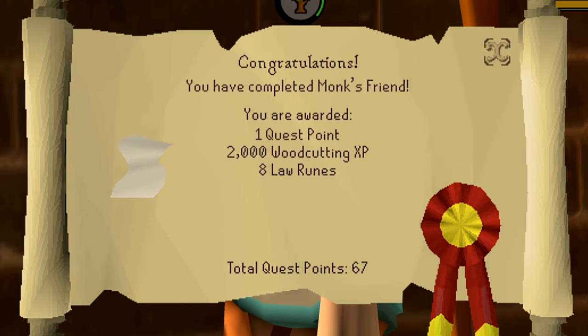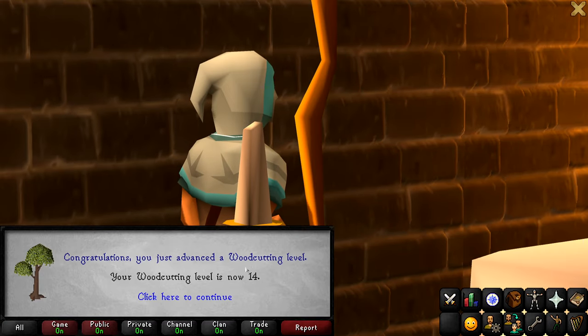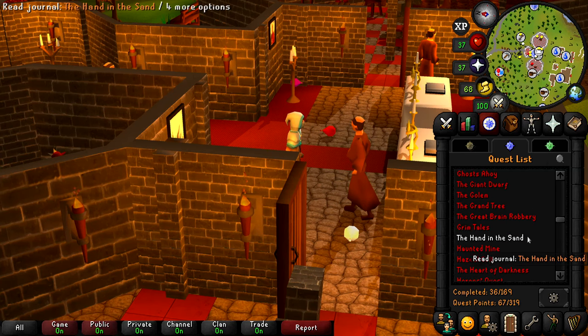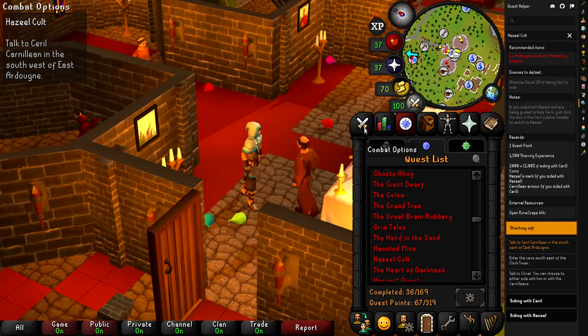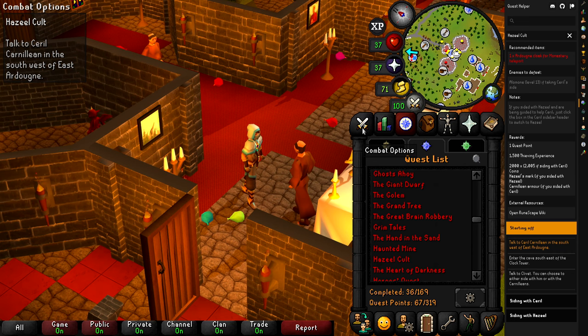Monk's Friend has been completed, giving us one more quest point, 8 law runes, 2,000 woodcutting XP, bringing our woodcutting level from level 3 up to level 14. And the next quest we're going to be doing is Hazeel Cult. I know for a fact I've never done this one before, and it should give us some pretty decent rewards.